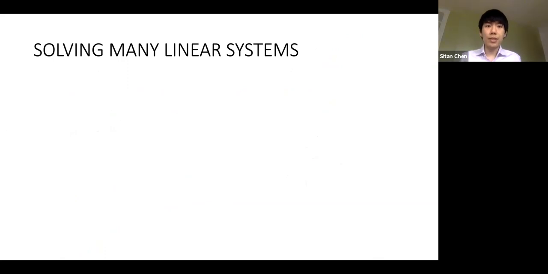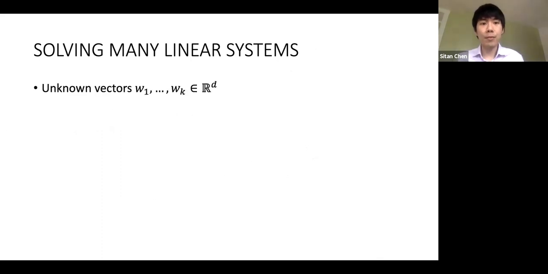So the problem I'll be discussing has the distinction of being fairly easy to state and being fairly natural even to someone who might not think about learning theory all the time, so I'll dive straight into definitions. At a high level, this problem is about solving jumbled collections of many linear systems simultaneously.